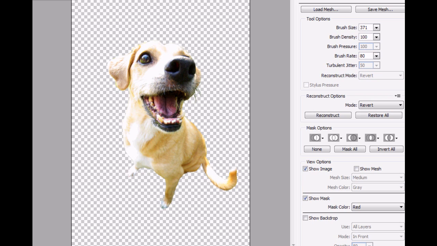But that was kind of the point of doing the wide angle in the first place, so we've got most of what we want there. Then we use this forward warp tool. I don't really know why it's called that, but it's more of a smearing kind of effect where you select parts of the image and you can drag it around and pull it. And what I use this for is to pull his mouth here in the corner into a smile. And you need a big enough brush that it doesn't just pinch a tiny bit, but not too big that it starts pulling the whole thing. I probably could go a little bit bigger on this one and just pull his mouth a little bit more like that. There we go.